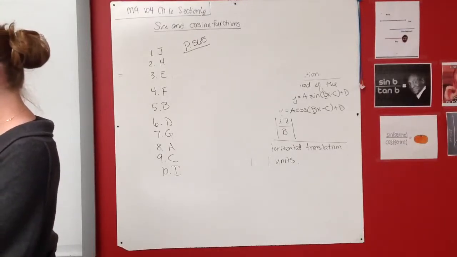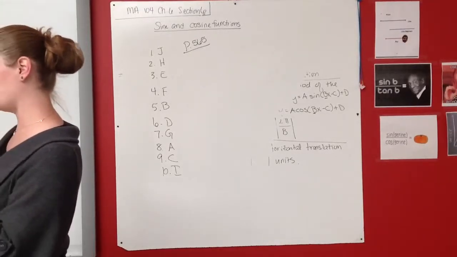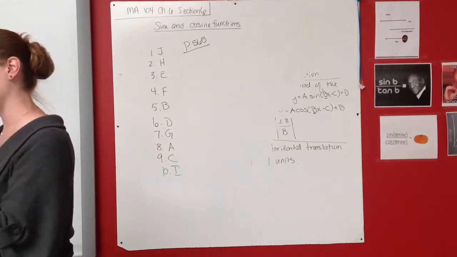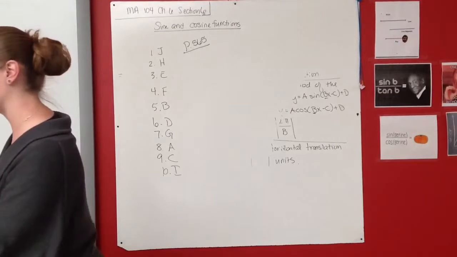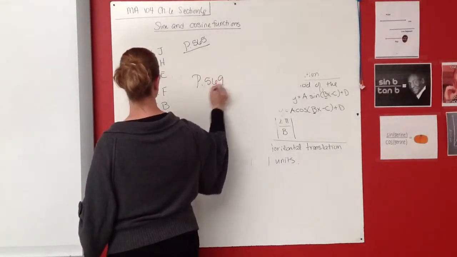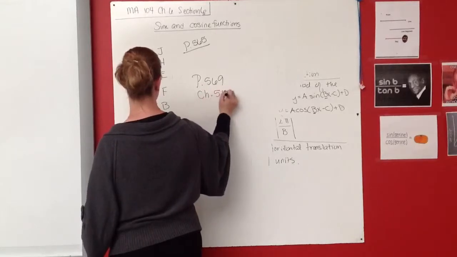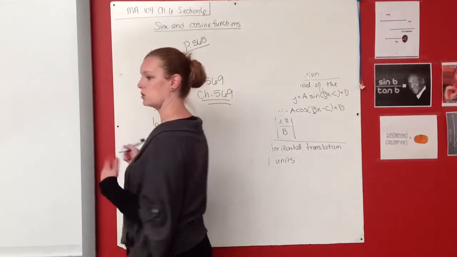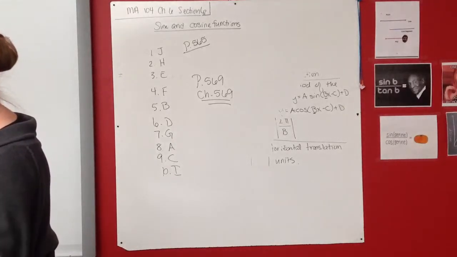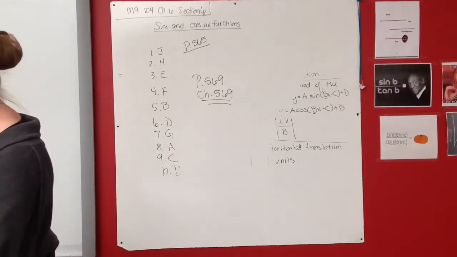There's a great chapter summary. This is sort of a big chapter and there's a lot going on. There's a wonderful chapter summary that I would certainly go through and make sure you understand everything in it on page 569. It gives definitions, it gives pictures, there's a unit circle example in there too, I think, or at least I saw a unit circle. Yeah, I see the unit circle and some explanation there.